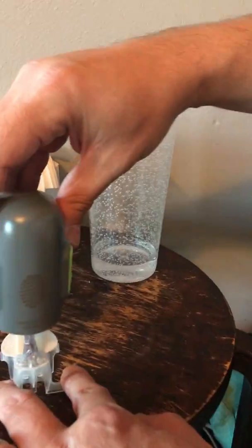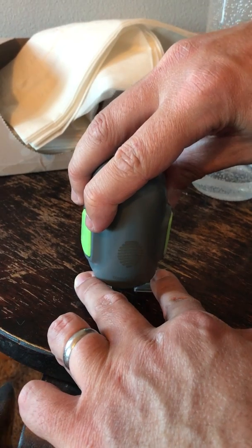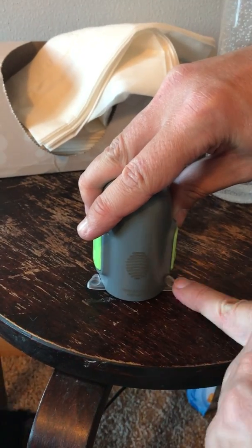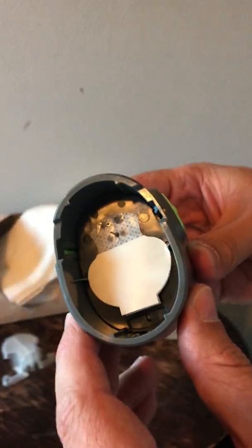So you're going to be taking that hole right there and putting it over the thing that sticks up, and you go straight down, not at an angle or anything. Straight down, and then you're going to pull up, hold those two little wings, pull up, and then you don't need that part anymore, and you'll know your success when you have it like that, and you'll be able to see the needle in there.